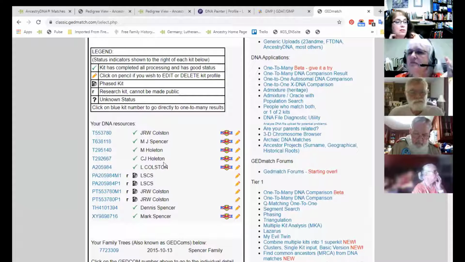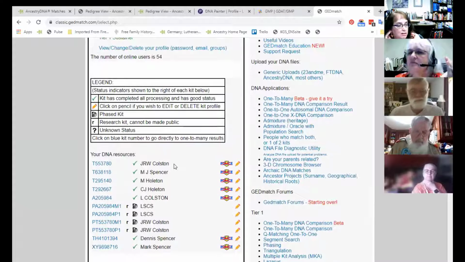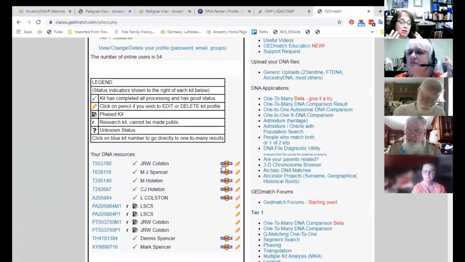One thing to notice is those images there, the icon that says police, and it's X'd out. The law enforcement does use GEDmatch quite heavily to try to catch criminals. So, depending on the folks, I believe as you upload your stuff the first time, they immediately opt you out of that portion. And then you have the choice to opt in if you would like your DNA to be considered, part of that review.